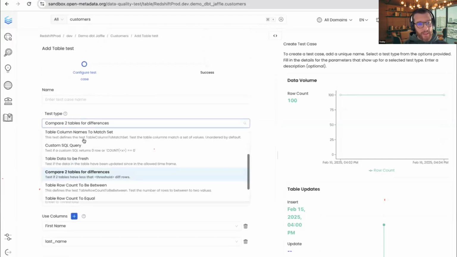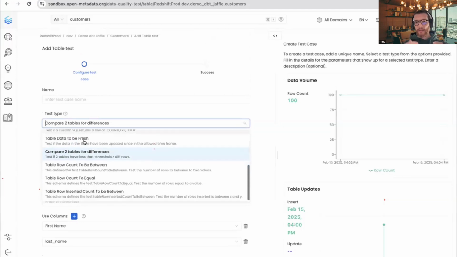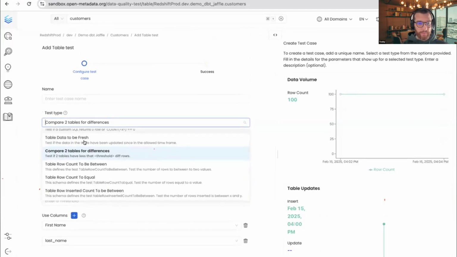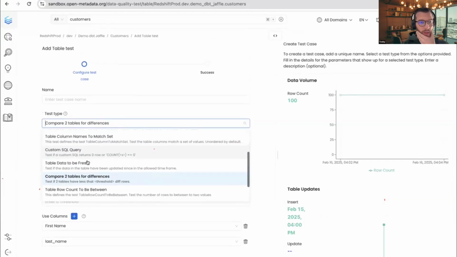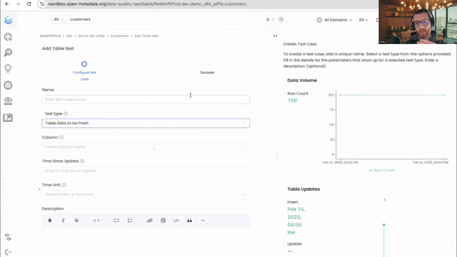Similarly, another data quality test that we see that is very useful for our users across different organizations is to understand how fresh is my table, right? So oftentimes we want to make sure that whenever we're consuming data or that data are being fed into dashboards, that we are providing the most recent and the most fresh data to my data consumer, right?